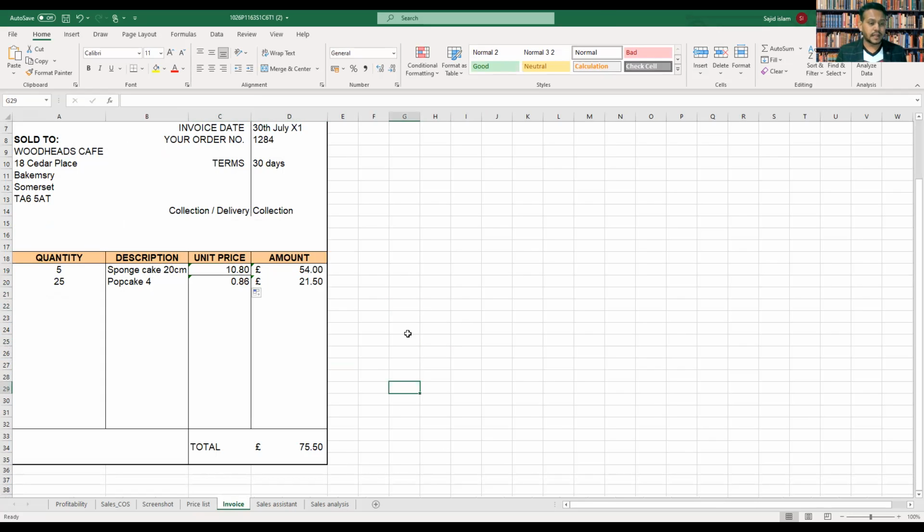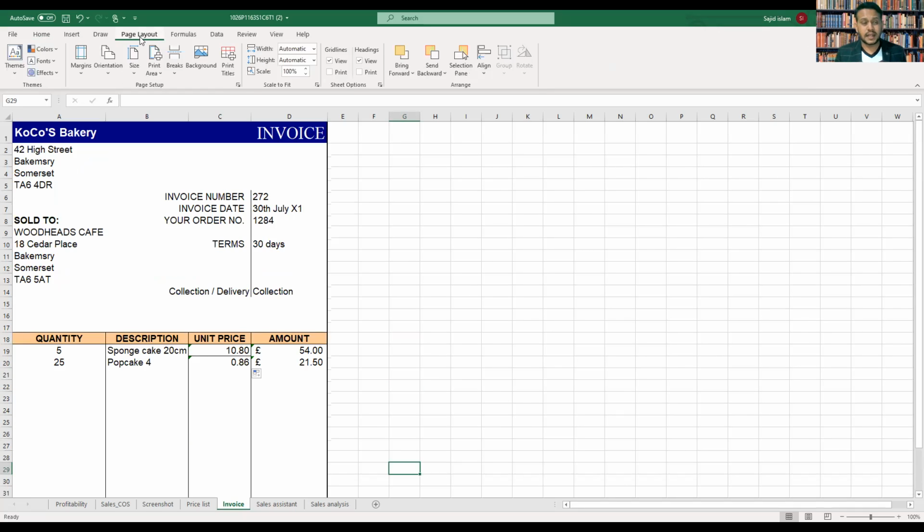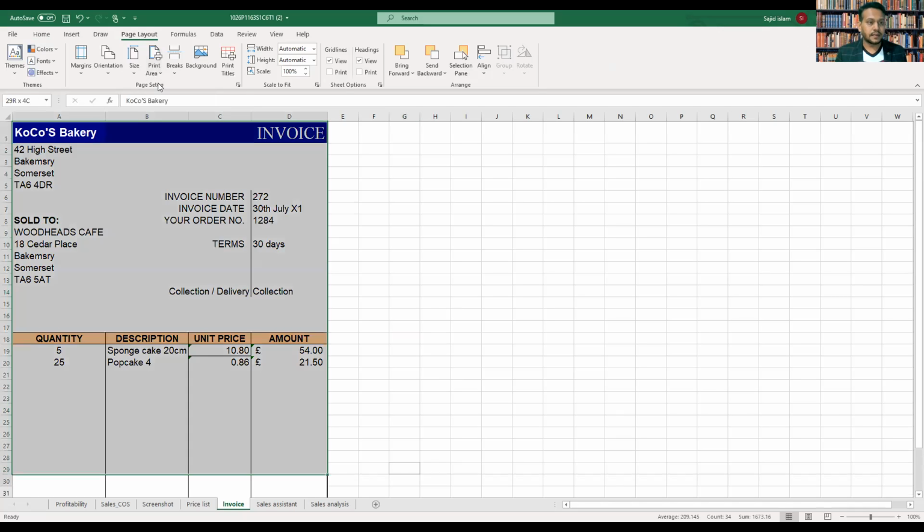Now, if you like to make the print, how we can make the print? So there are a few print options. For example, if you like to select the print area, if you click on the page layout, you see there's an option called print area. You click here, set the print area. So here you have to set. How you set? You can select the area you like to print. After that, click set the print area. That's it, is set up.